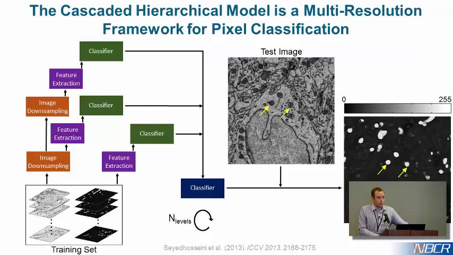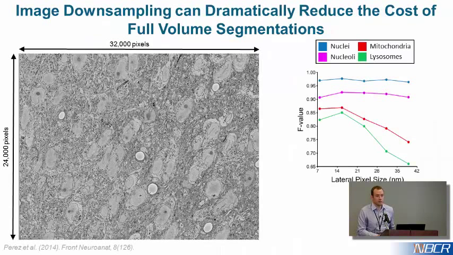So that's all well and good that we can do that, but the question still remains, how can we apply this to huge images, right? Up to that point we were still only using 500 by 500 pixel tiles, but the image is 32,000 by 24,000, so it's still a gigantic problem. How are we going to do this? One strategy, depending on what feature you're trying to segment, is we can eliminate a lot of the computational cost by pre-downsampling the image.